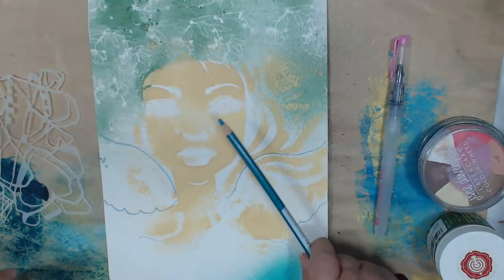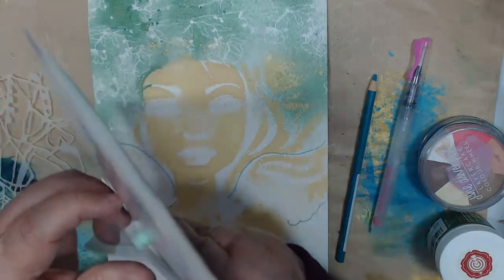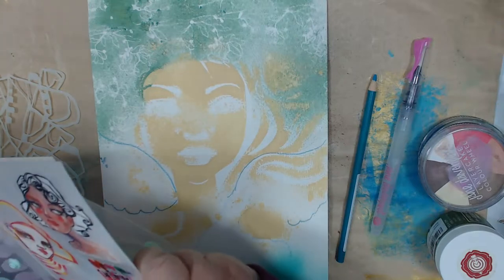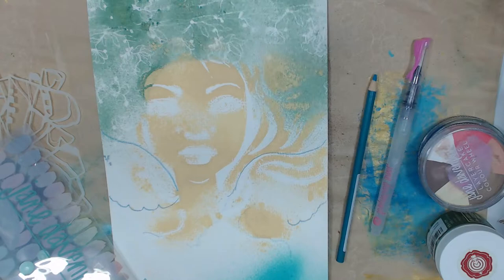All right. And then I think we're going to put some eyes. I have my rub-on eyes. Where did I put those? There we go. So these are her rub-ons, her tattoo, she calls them something else, tattoo something. Thanks. All right, let's see. Where are the eyes? Here we go.